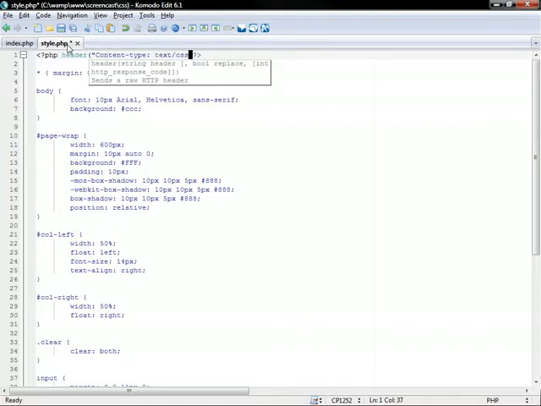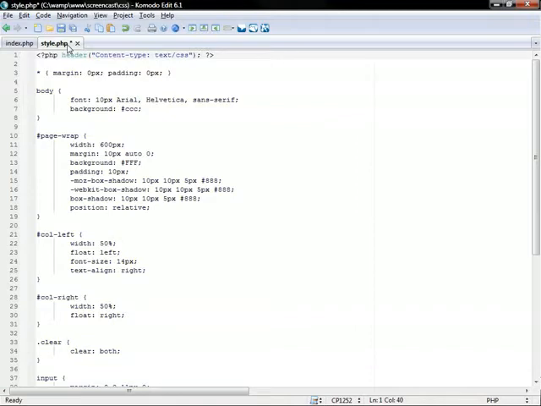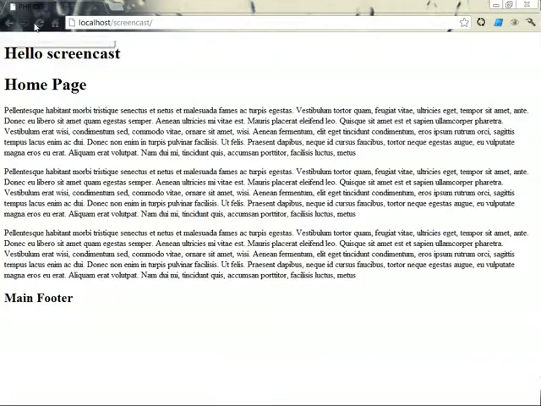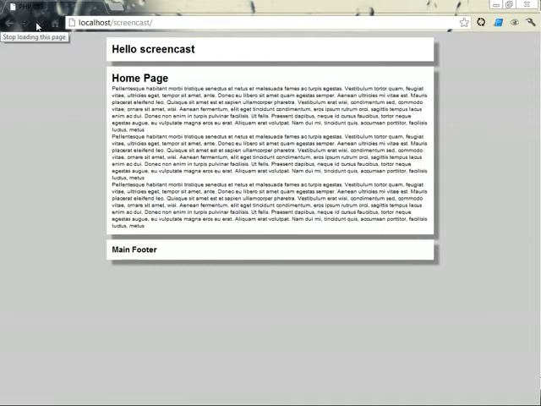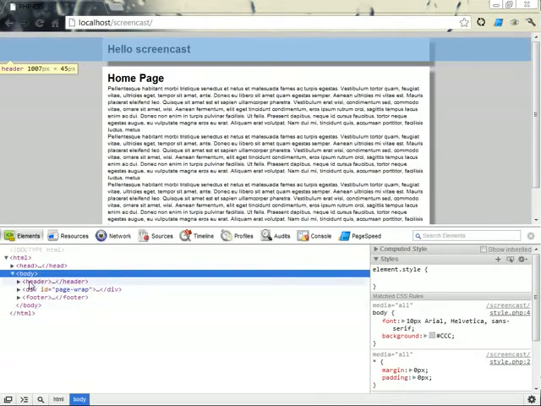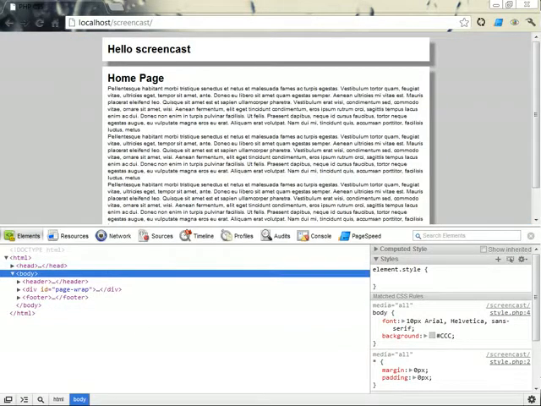Text/CSS, and then close it like that, and save. Now, if I bring up my browser window and refresh, boom, it's a CSS file. But just so you don't think I'm tricking you, if I go into my just here, you can see style.php. It is actually using the PHP file as a CSS file.